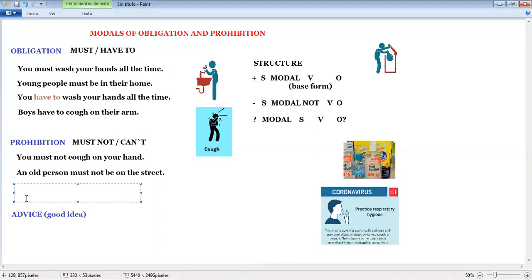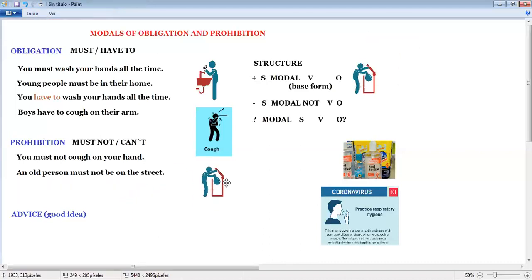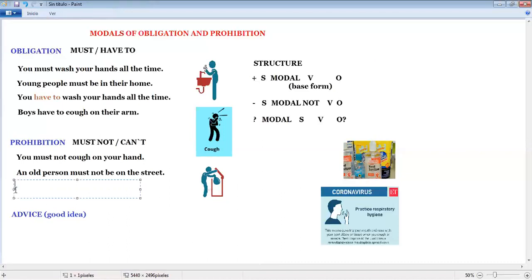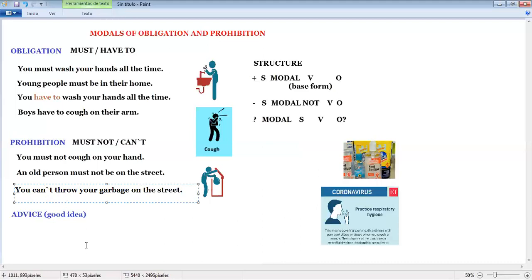¿Qué otra prohibición podemos pensar en la ciudad? Prohibitions in the city. What about this? What is it? Okay. Yes, this is throw your garbage, leave your garbage. So we can say, una prohibición, ¿no? No debemos botar la basura en las calles. Entonces podemos decir, you, all right? You can't throw your garbage on the street. Ok, esto está prohibido solamente, ¿no? You can't throw your garbage on the street. No podemos botar nuestra basura en la calle.